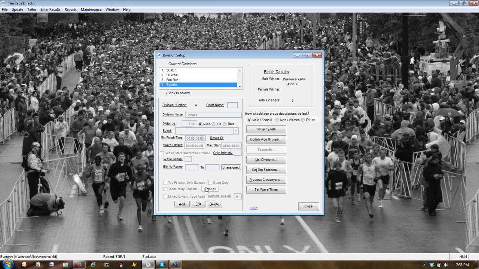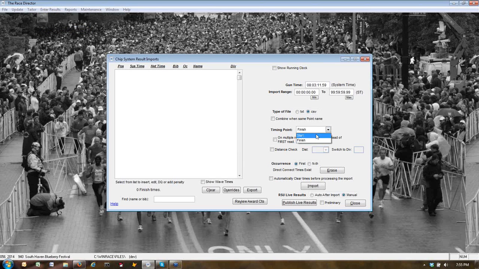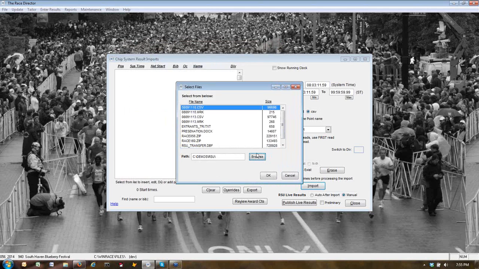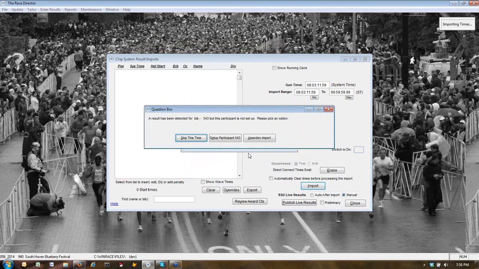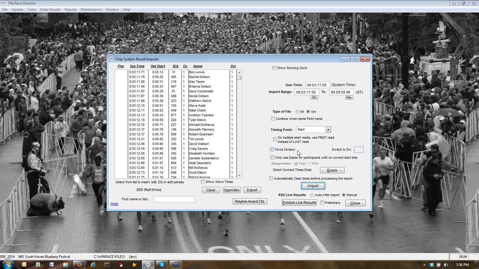And as far as the Run Sign Up results integration, there aren't any cases where you would ever need more than 1 event. In fact, you would always only want a single event. Okay, on to the results processing. This race had both start times and finish times, so we're going to import the start times first. And we've imported our start times.